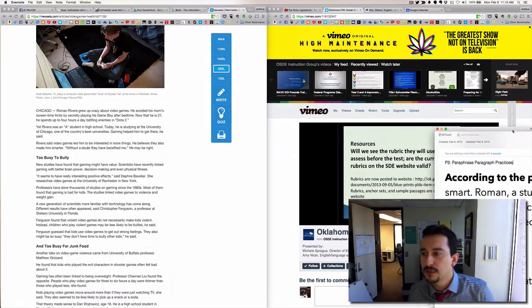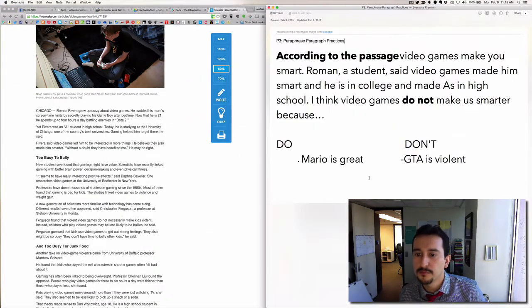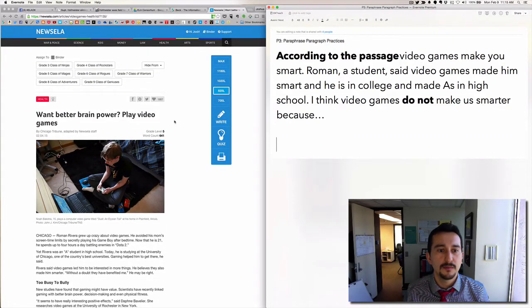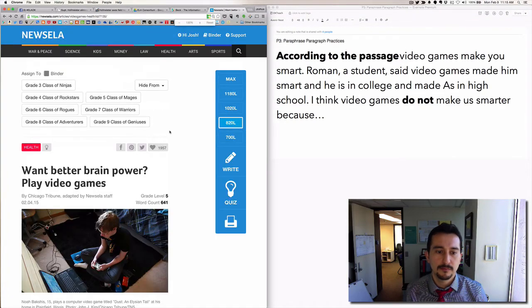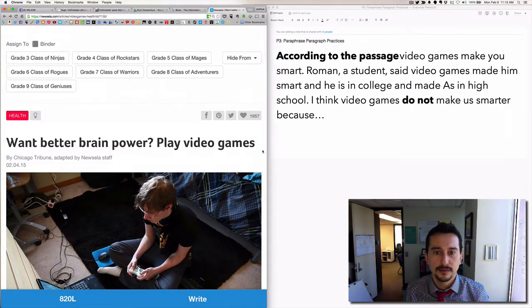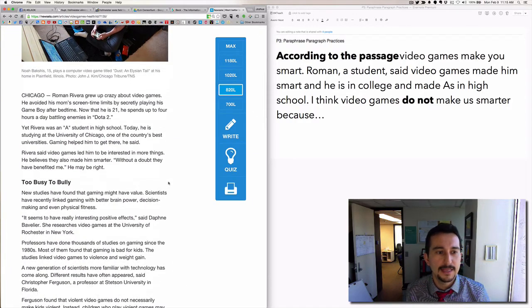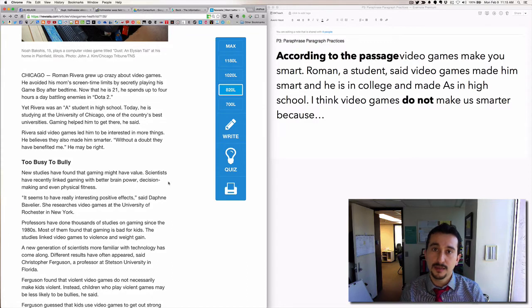So you have this fake passage that I already wrote up. Ideally, I'd use a resource like newsela.com and make it a grade level 5 read, bringing the Lexile down to grade level 5. And then I like to kill trees. I'd make copies for every one of my students so they had this, and I had it pulled up on the board. And we read it together, whatever strategy you prefer.